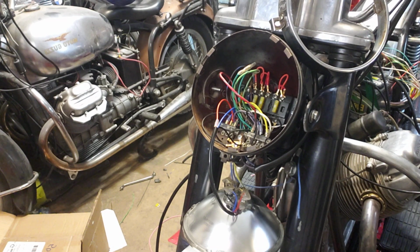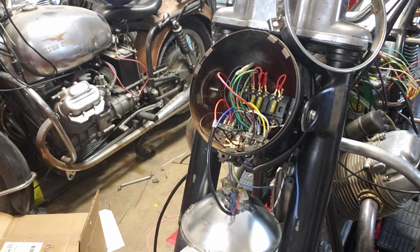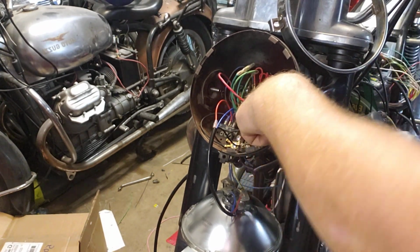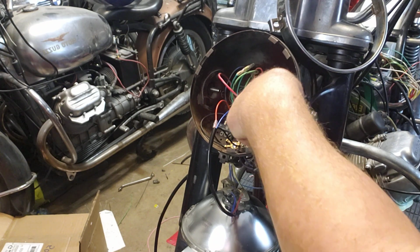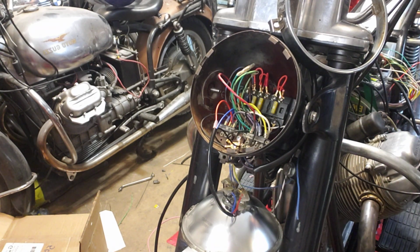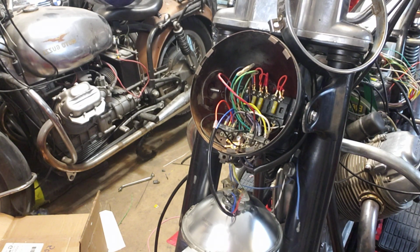Now, the wiring diagram shows it. Let me take a look. The wiring diagram shows it being attached up here to the second. And I really don't want that. I would prefer to have it on the bottom one because at that point it's fused. So let's do that. Boy, I don't know why they would do it like that. Why have a separate fuse in there if you don't need it? And let me get a couple terminals.